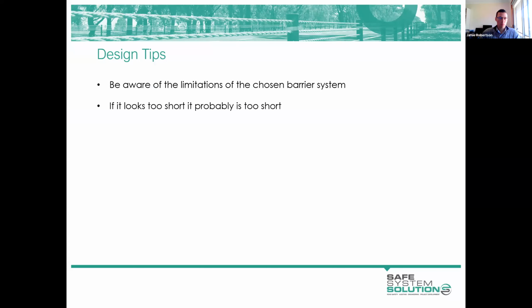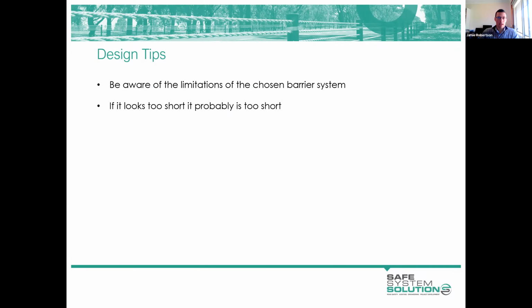So a few parting tips. Really familiarise yourselves with the different barrier systems and be aware of their ins and outs in terms of lengths, what they can connect to, footing details, deflections, and so on. If a barrier looks too short, it probably is too short, or it probably doesn't meet the minimum length requirements, which, as you've seen, are quite onerous.